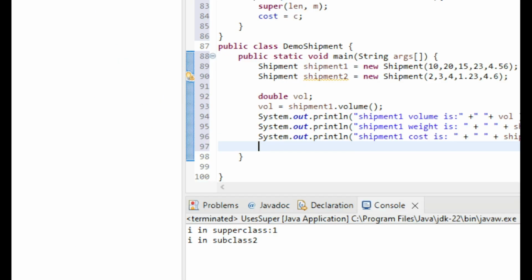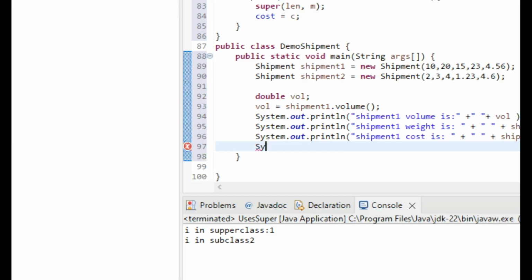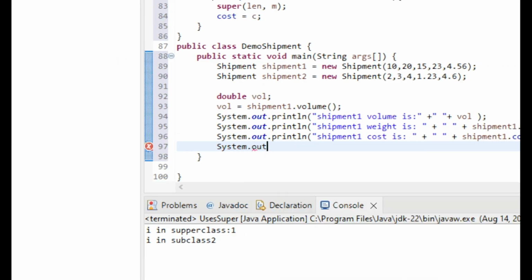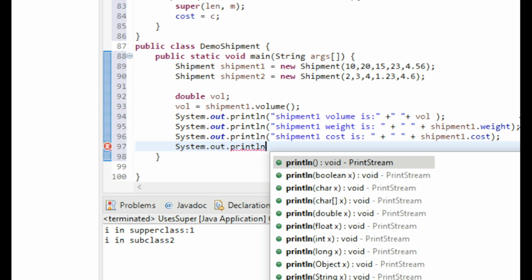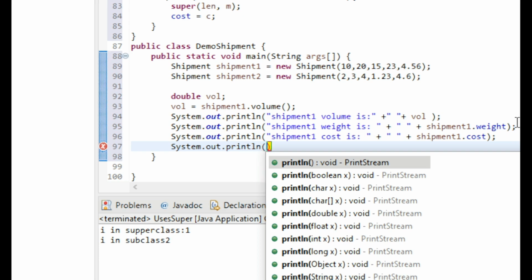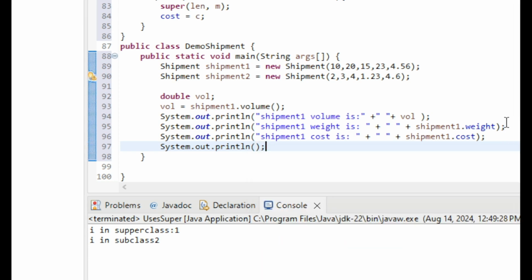So we can print a new line, an empty line, so System.out.println, just print a new line there.